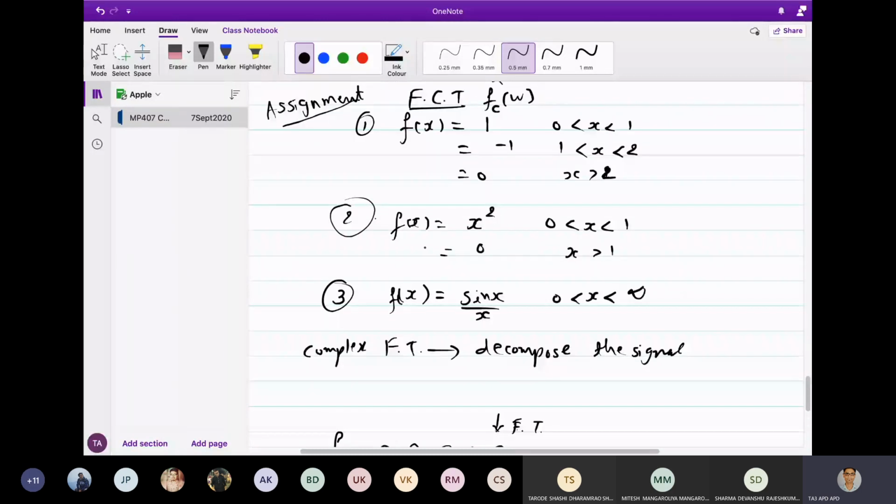Just finish these examples, and as I said, write down all those examples that I am giving you in a proper notebook, and you will be uploading all the examples, whatever you are doing, in an assignment book, and that will constitute 10 marks. So you have 20 marks for internals. I think I told you a couple of lectures ago. So 20 marks are for internals, out of which 10 marks are for the assignment, and 10 marks you will have a class test. Okay?